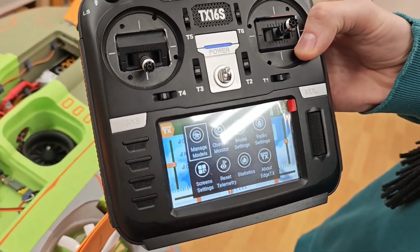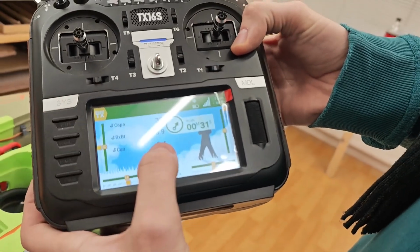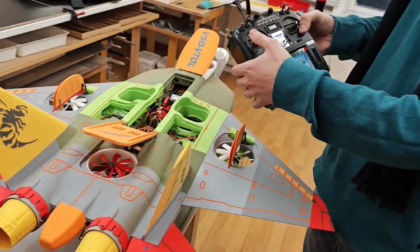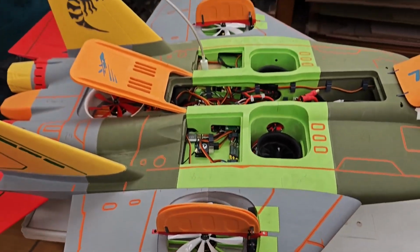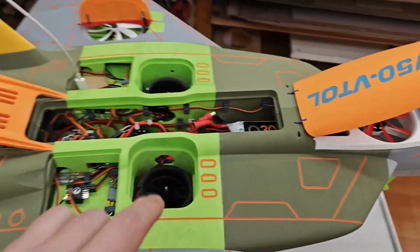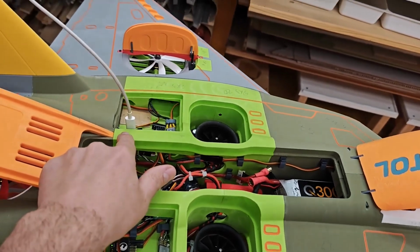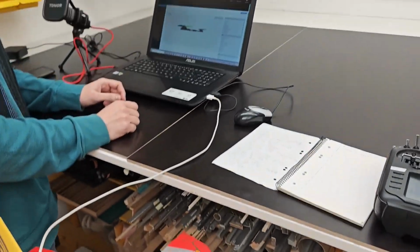Okay, David, let's give a bit of power. So 3 amps. Okay. Yes, it's working. Now we want to calibrate all the ESCs so that all the motors start at the same point. And for this, you have to switch off your battery. So battery off, and connect the computer with INAV, or connect the computer with the board.